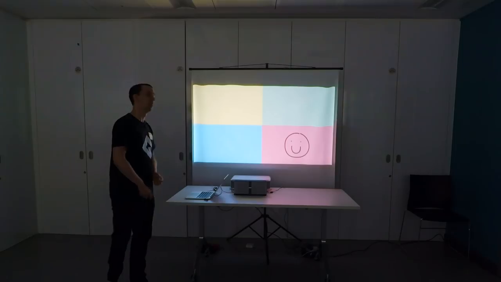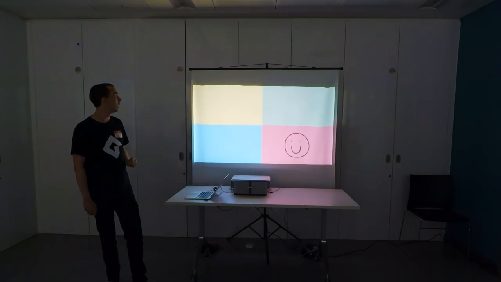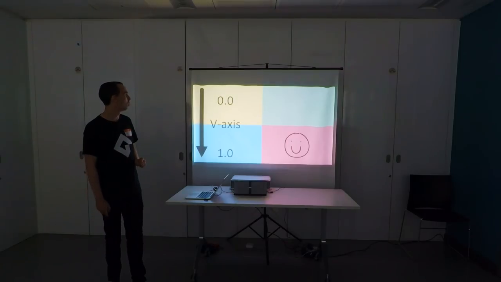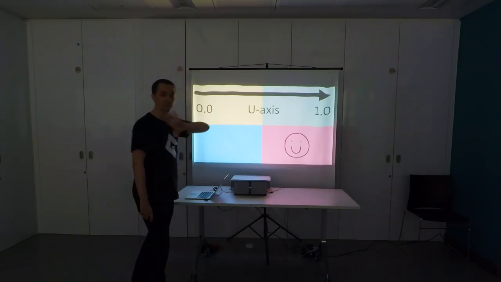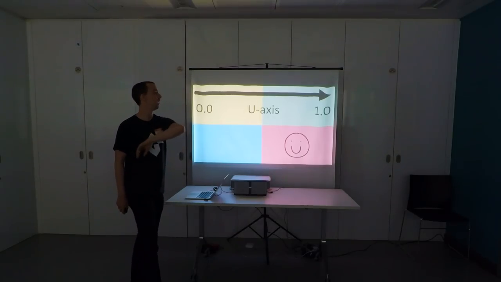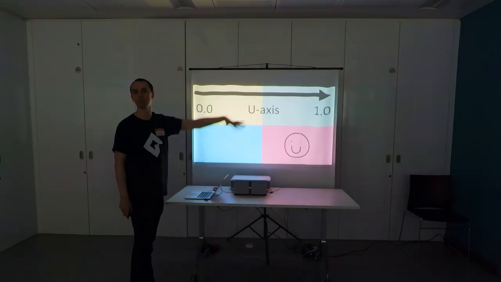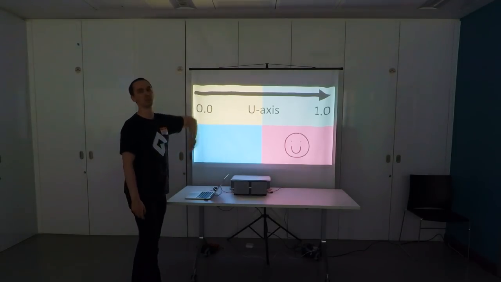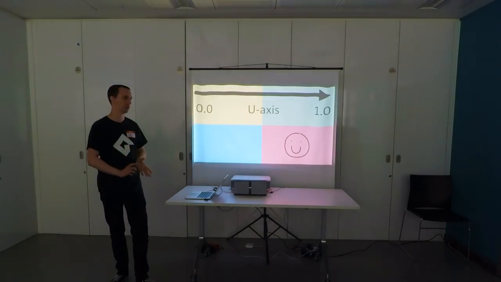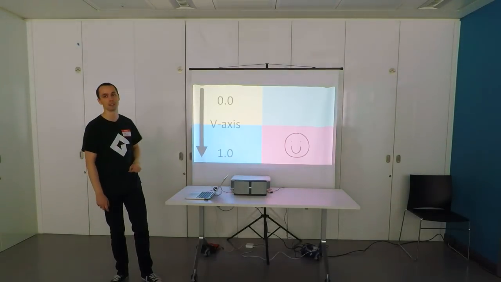This is great. And the way that we index this is using U and V coordinates. U and V coordinates only ever go from 0 to 1. So it doesn't matter how physically big this texture page is. It could be 1,000 pixels, it could be 10,000 pixels, if your graphics card supports that. But we always measure it from 0 to 1. Never more, never less. And the same goes for the V-axis as well.